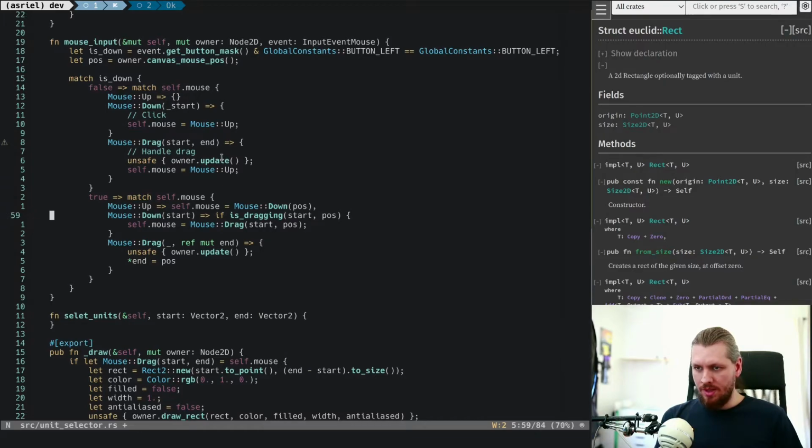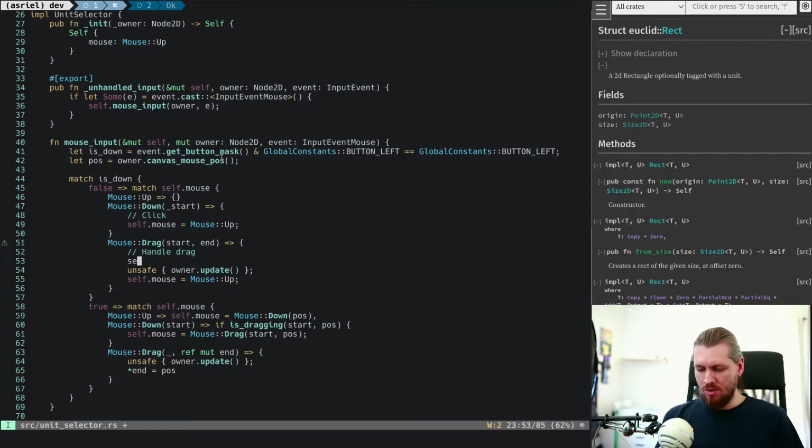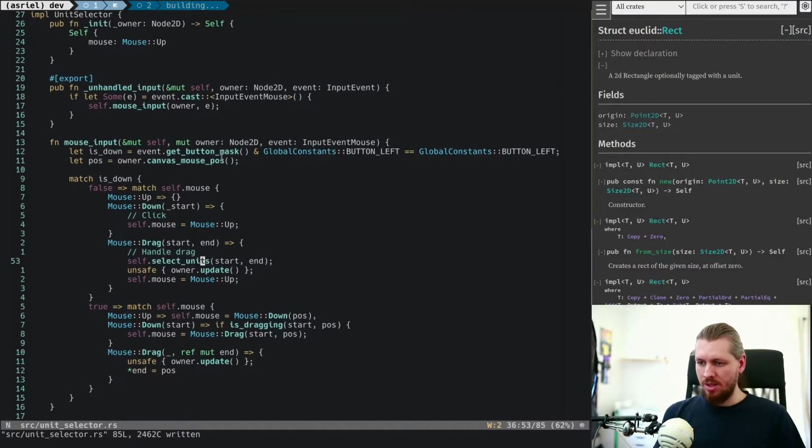And if the mouse is no longer down, then that means okay, all right. If it's down, let's click. If it's up and it was dragging, then we do this. Okay, so after select units, start, and now that warning's gone.